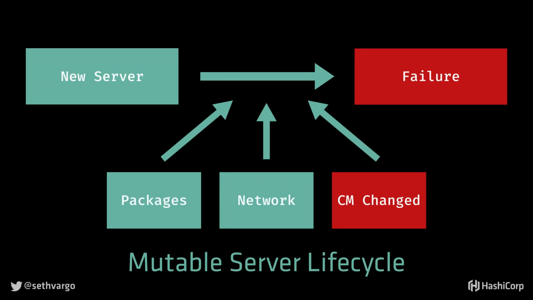The problem is that this failure is happening in front of the user. This machine has already been added to the load balancer, it's already running, and then we run config management on it, and all of a sudden that machine is different, but it's in the path of customer downtime.